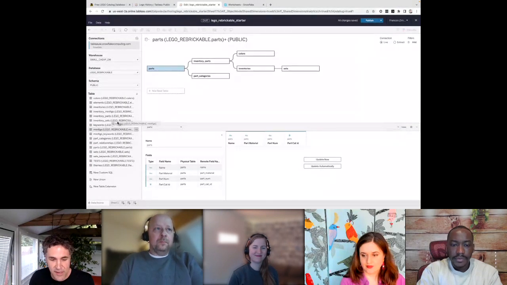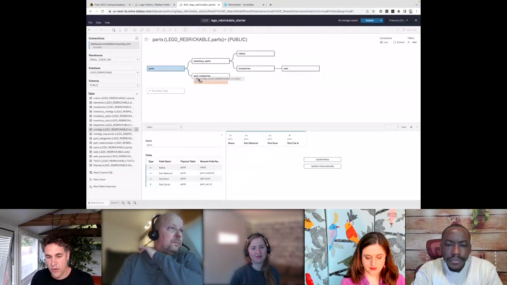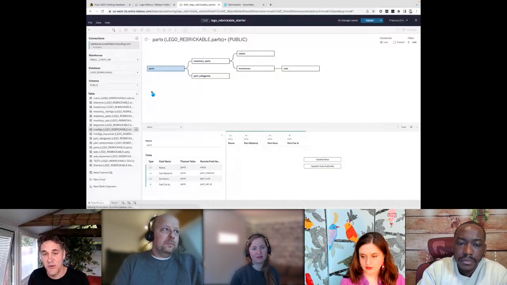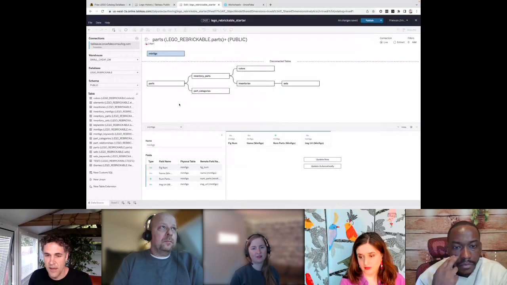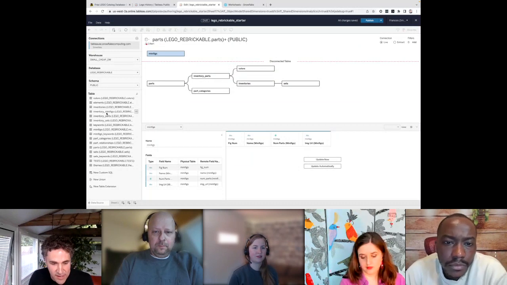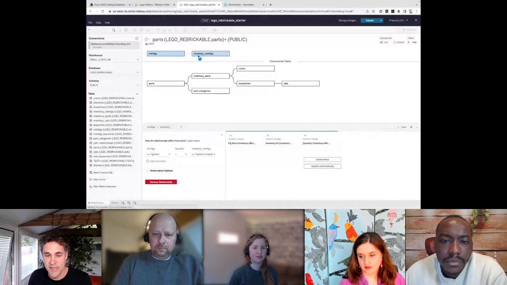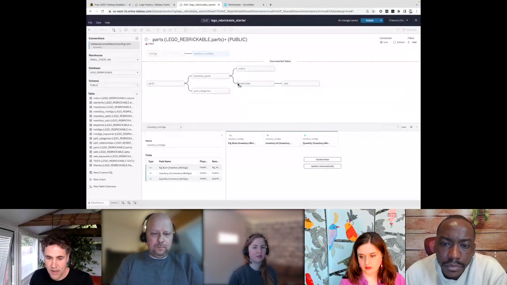Let's pull in minifigures. Now you'll see in the new functionality, you can add something as a child table or as a union or as a base table, depending on where it lands. We'll probably optimize this UI a bit. You can see it gives you an alert now because it says one of the tables in the graph is an island. I'm going to join that in. So I'm going to pull in inventory minifigs, which is my many-to-many table. This is joined on figure number, and then I'm going to join that to this existing inventories table.